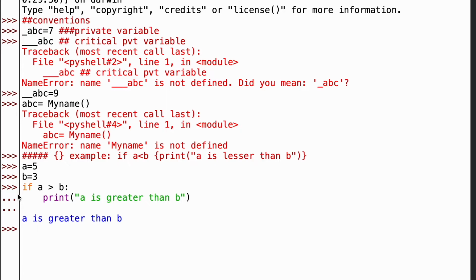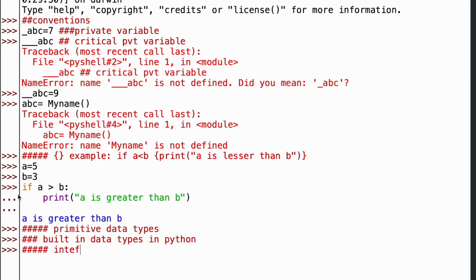Now we will try to understand the basic data types involved in Python, which are known as primitive data types. Now, what are primitive data types? Built-in data types in Python, which are generally integer.